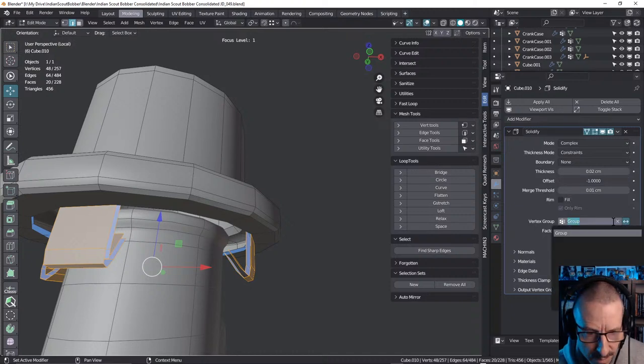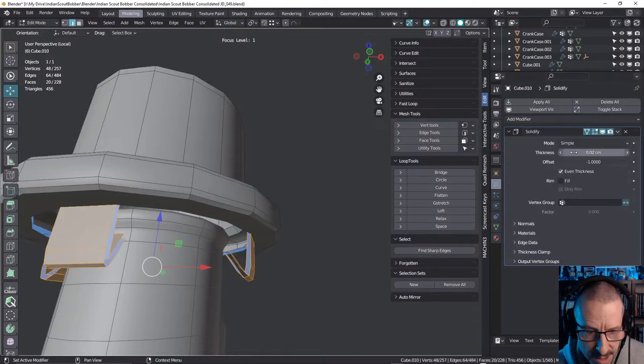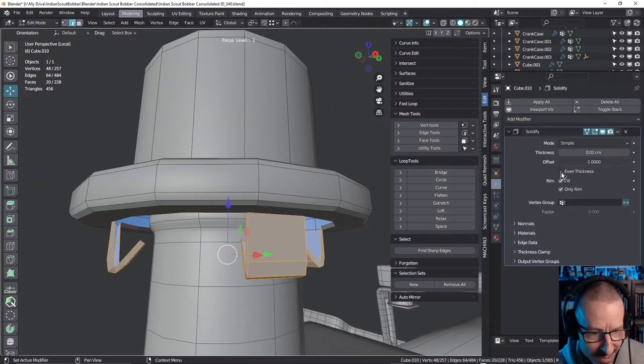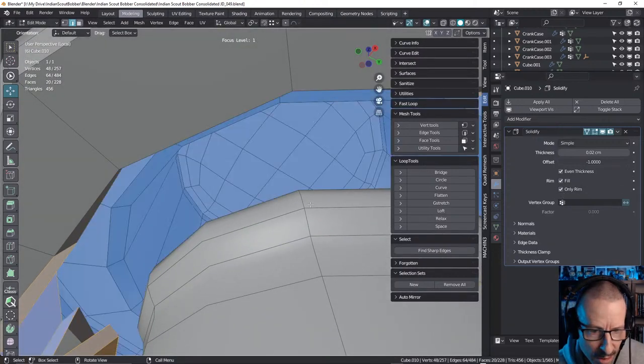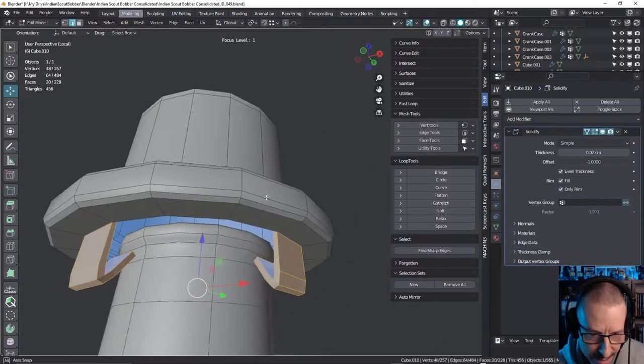So, if we turn that off now, and choose simple, and choose fill, there we go. All right. So I got there in the end. Even thickness, fill. And I'm going to do only rim because I don't want to add all these faces on the inside. It's just a waste. So I'll go only rim.